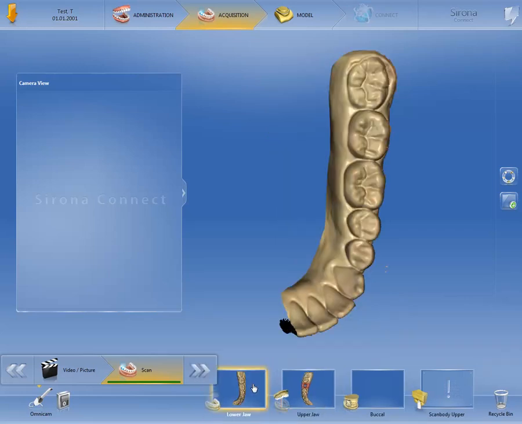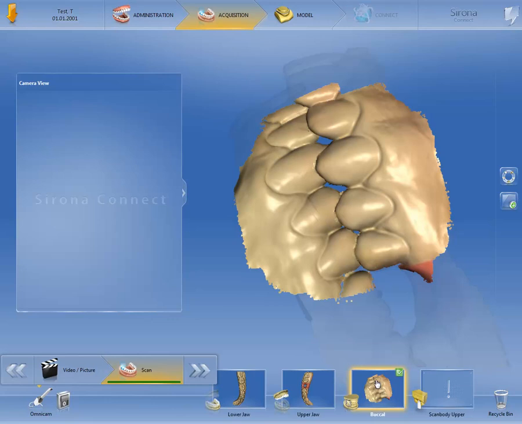Once the opposite jaw has been scanned successfully, we move on to the image catalog Buccal. From the SEREC, as well as the Sirona Connect software version 4.5 on, the scanned upper and lower jaw catalogs are automatically registered during the acquisition process of the Buccal image catalog. Once the software has calculated both scans, the upper and lower jaw appear as transparent images in the background. The image catalog is also marked with a green check mark on the top right.